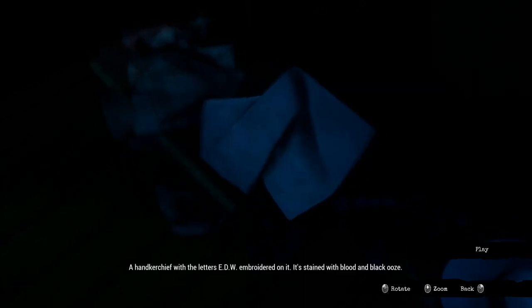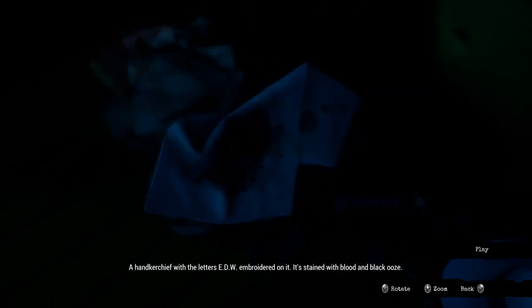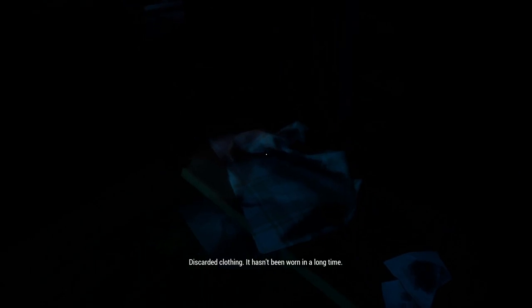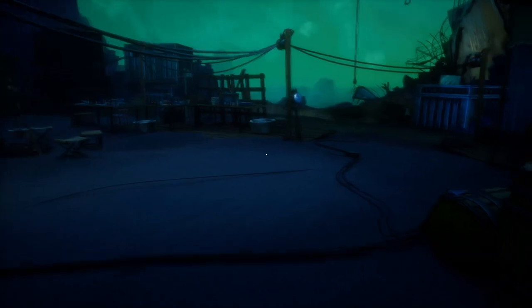Oh, oops. It's really dirty. Anything on the fedora? Yep, that's that dude's. A handkerchief with the letters EDW embroidered on it. It's stained with blood and black ooze. This is the doctor? DeWitt. Yeah, Dr. DeWitt, right? Discarded clothing. It hasn't been worn in a long time. Okay, so yeah, this is obviously his tent. Interesting.